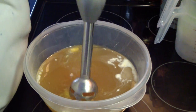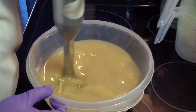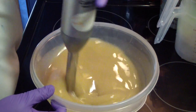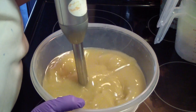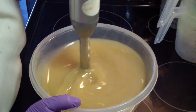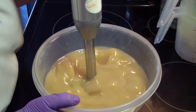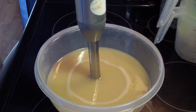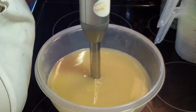Had to wipe my stick blender off from my last batch. I always have my oats and my clay and my powdered milks in the bottom here, so I like to really get them buzzed up. I am going to add some white to the whole thing. Kind of just help.